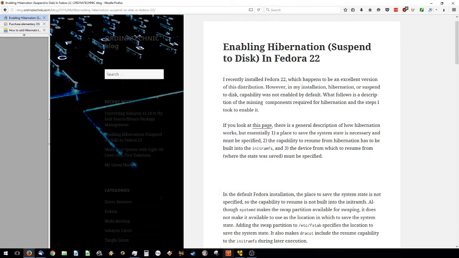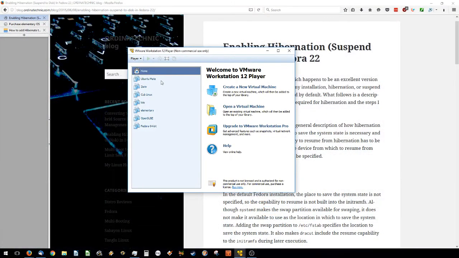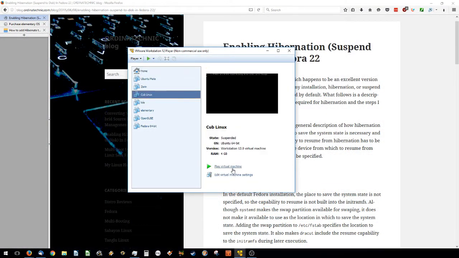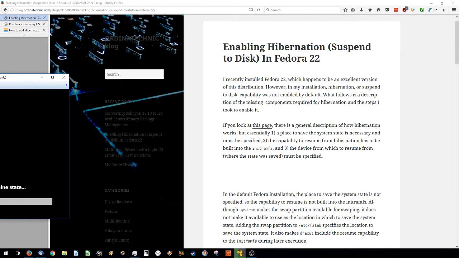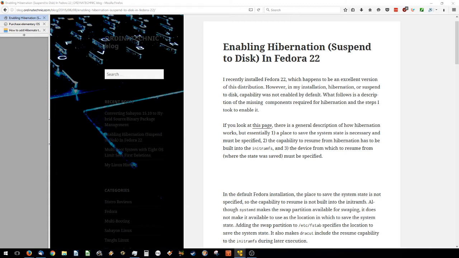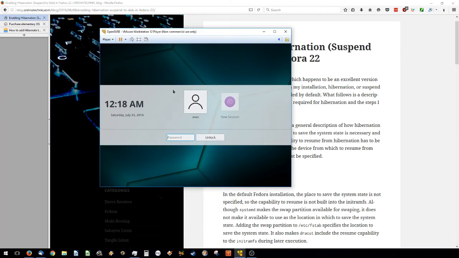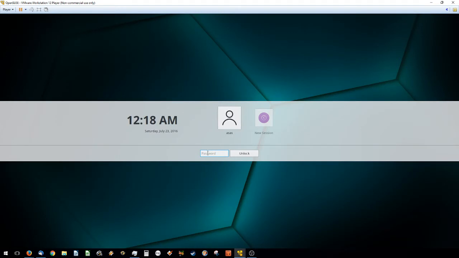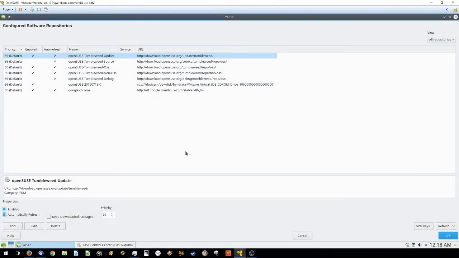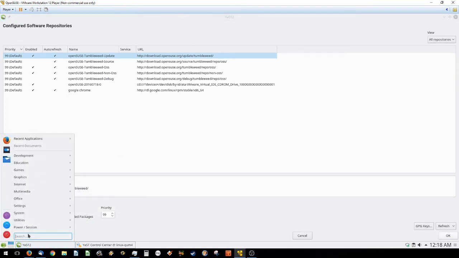Now, there were actually 3 of these distros. I'm just going to power this one up real quick. But that's not our main one we're worried about. That's actually one of my final 2. So I'm actually going to show you guys here. This is OpenSUSE, however the hell you pronounce it, right? This was one where hibernate does work out of the box. Oh, crap, I clicked the wrong button there. Yeah, hibernate, it's right there, right? Great.